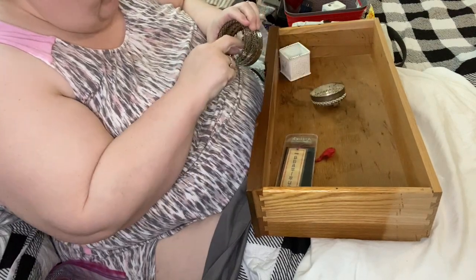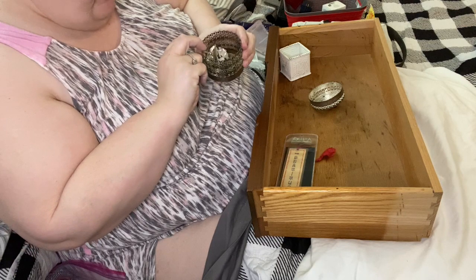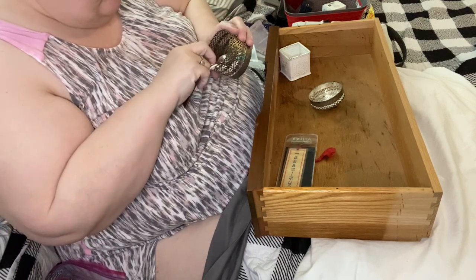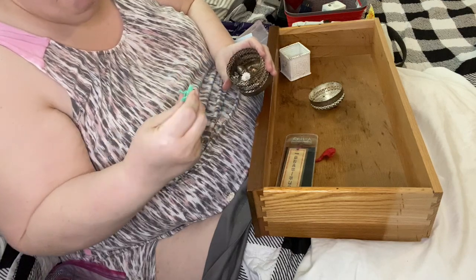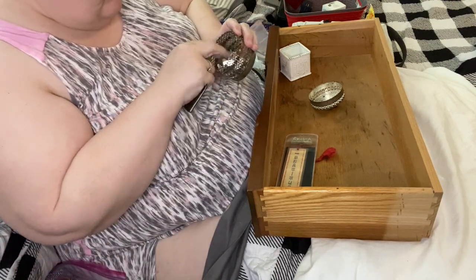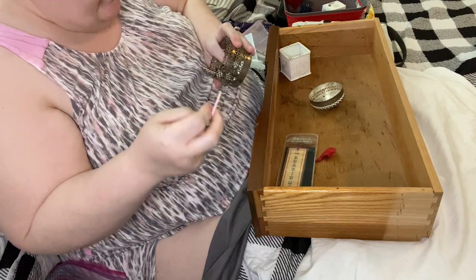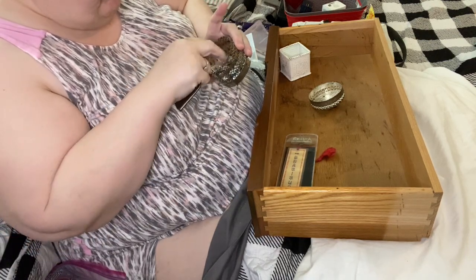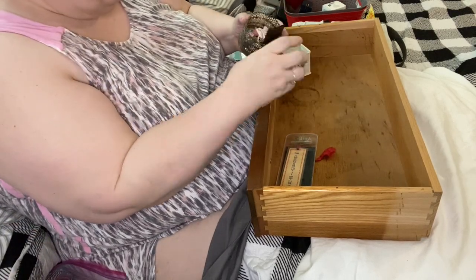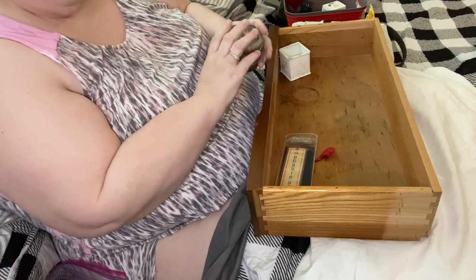And then in here, I have these cute buttons, cute charms, just things from high school that remind me of, I won't say simpler times, but they're just random. There's bows and random luggage keys. Oh my gosh, the little butterfly clips. Remember these? So cute. Buttons. This was from one of my cousin's baby showers. It's just random stuff that makes me feel of older, gooder times. Yeah, it's a tarnished, cheap, dollar store jewelry silver box, but I love it, so that's all that matters. It ain't your drawer, so.